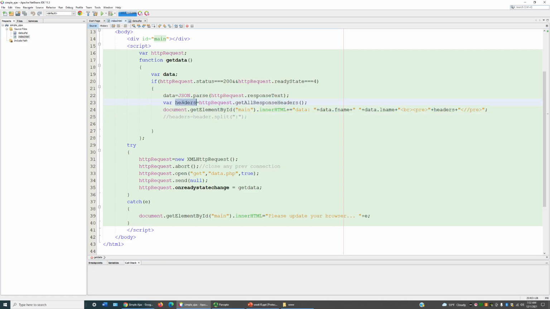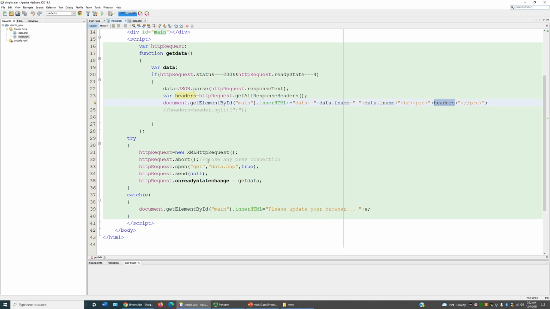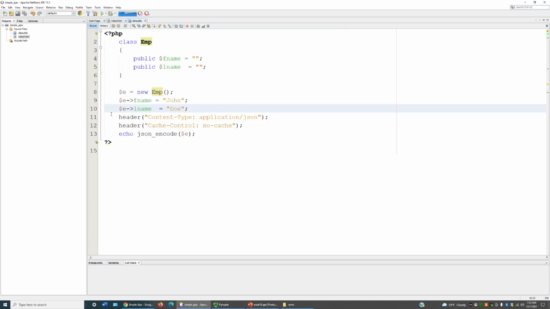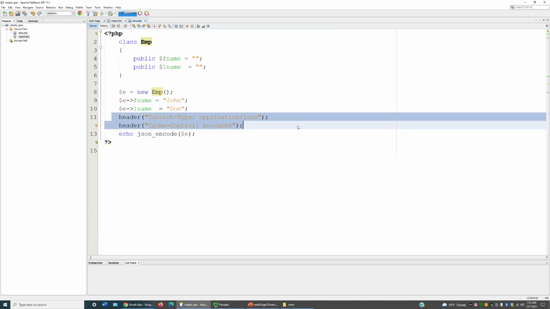And this is the header. We get all the headers for the data. And that is also what is being printed, the header stuff. And that is actually what is created, the header stuff. The header that you get is created right here. That's what's output. It's just part of the object that we're using to work with AJAX.